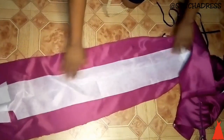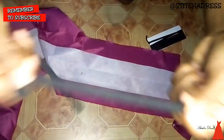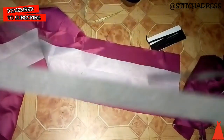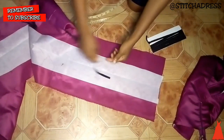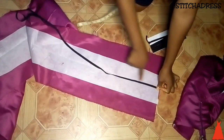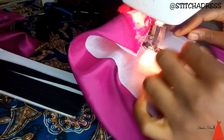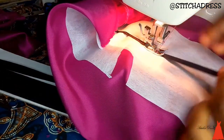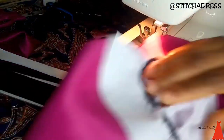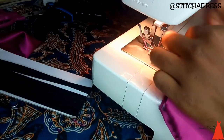I already attached the paper stay to the ruffle. Then with my elastic band — this is about half an inch of elastic — I'm going to sew the elastic to the center of the piece, pulling the elastic as I sew. It is this elastic that creates that ruffle effect you saw on the blouse. When I was done, I folded it into two equal halves and joined it together.